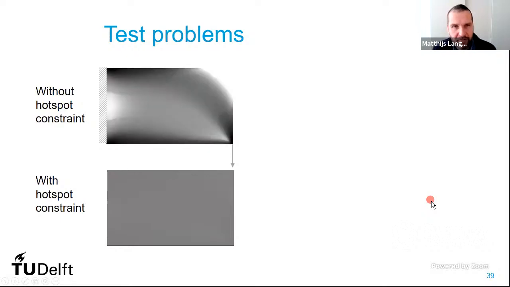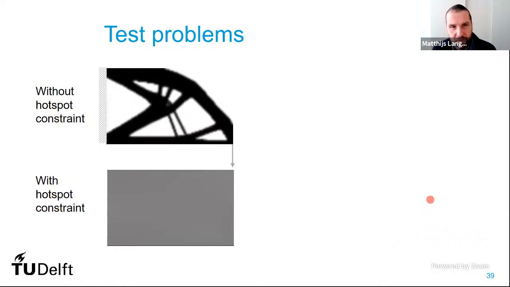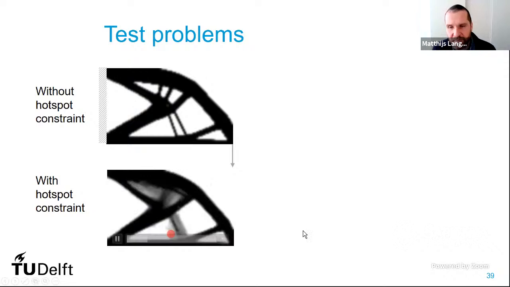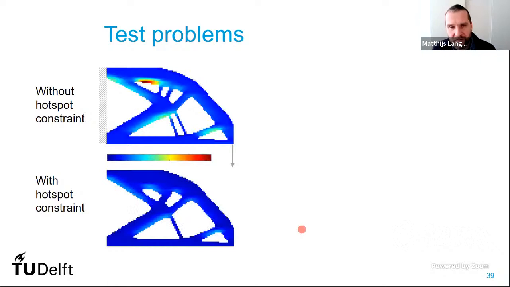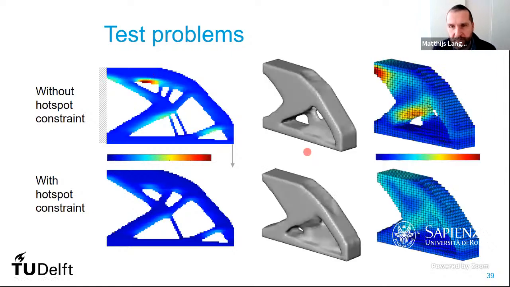So here's an example of a standard topology optimization for, again, a beam without this hotspot constraint. And with the hotspot constraint added, it seems at first sight nothing much has changed. But if we look at the hotspot maps, we see that this result actually avoided a hot region that you would get in a standard part. And similarly in 3D, the results are subtle, but still important, because important hot regions are removed by this constraint.